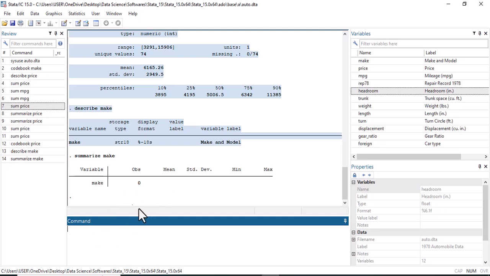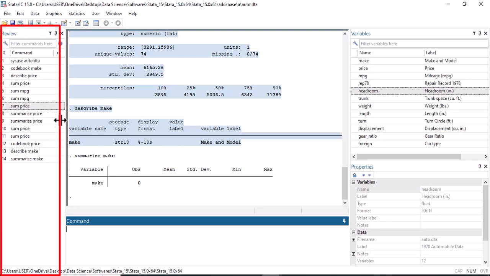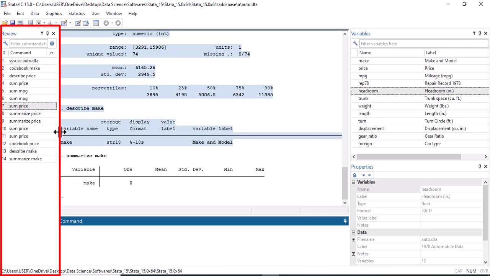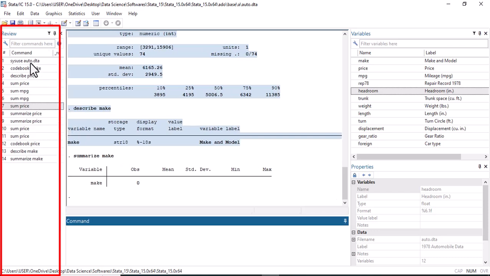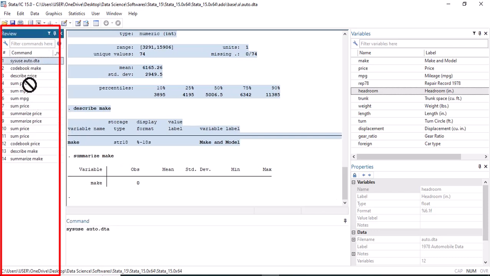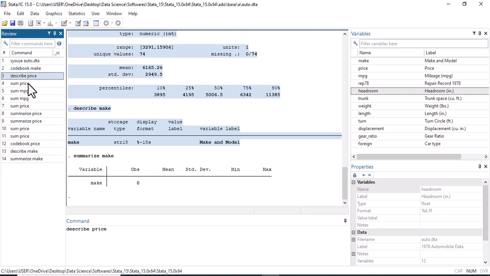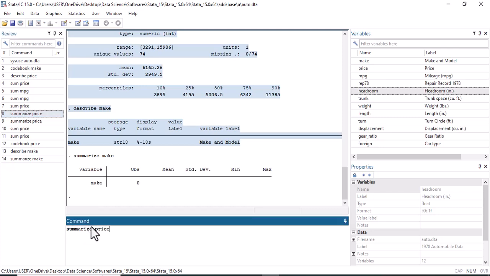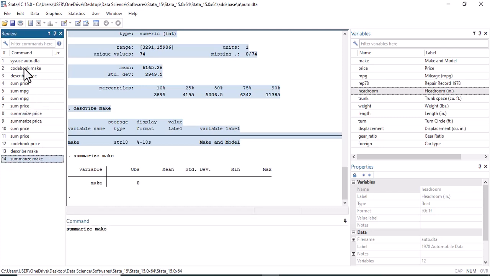After that we have another one called the review window. The review window gives you an overview of all the codes that you have run. Whenever you run a code in the command window, that code is put in there and shown in the review window.